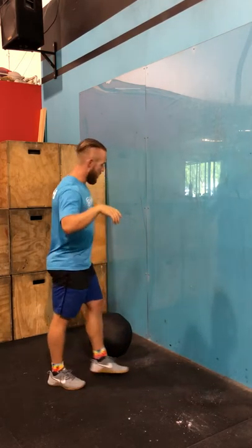We're going to start with that starting position. The starting position is crucial for every movement that we do here in the gym, whether it is a clean, a back squat, a wall ball, rowing — does not matter. That start position is going to determine that set you're doing and it's either going to set you up for success or start you down a path of not optimal movement.